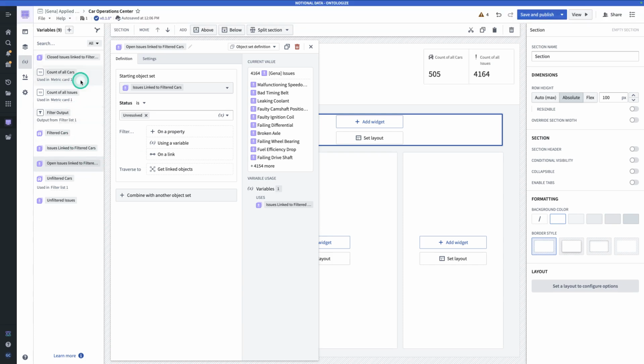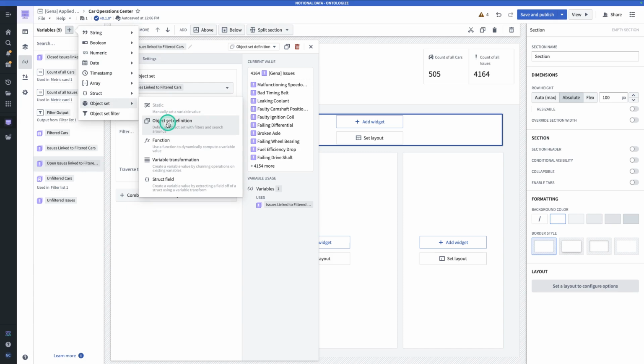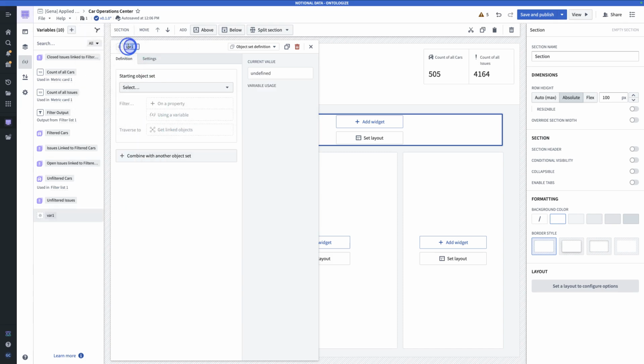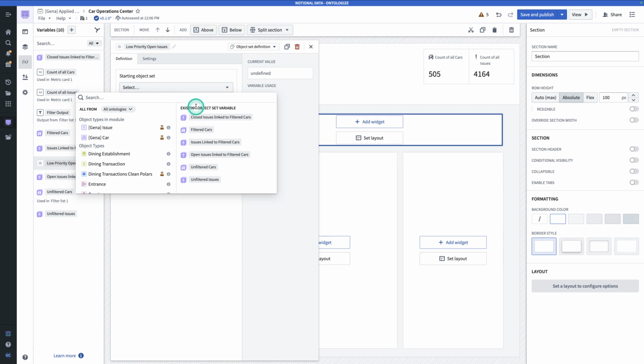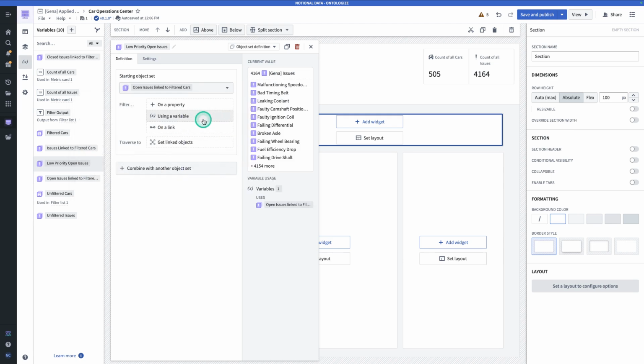So to do that, we're going to create a new variable, object set definition, and this is going to be low priority open issues. The starting object set is going to be open issues linked to filtered cars.